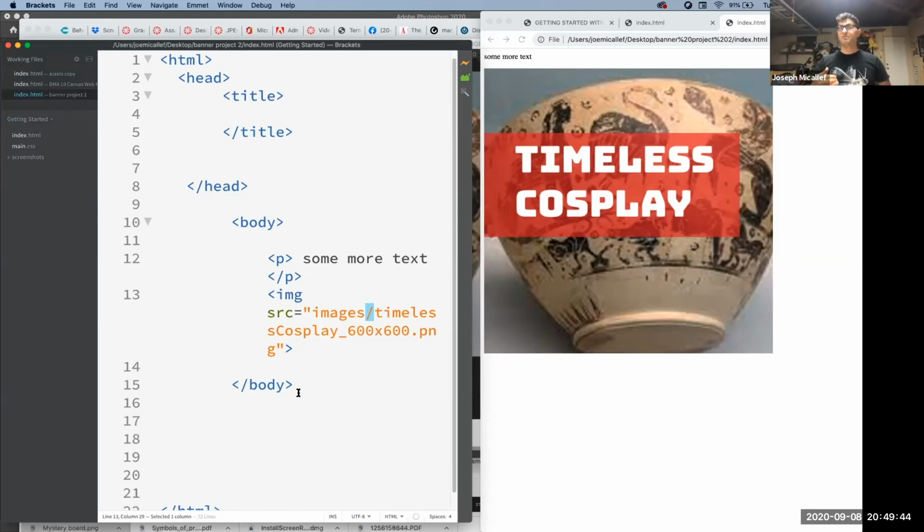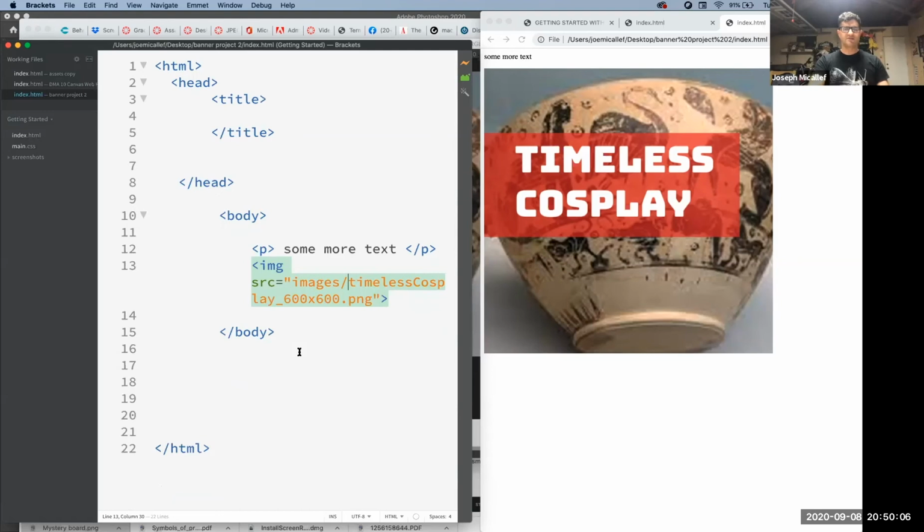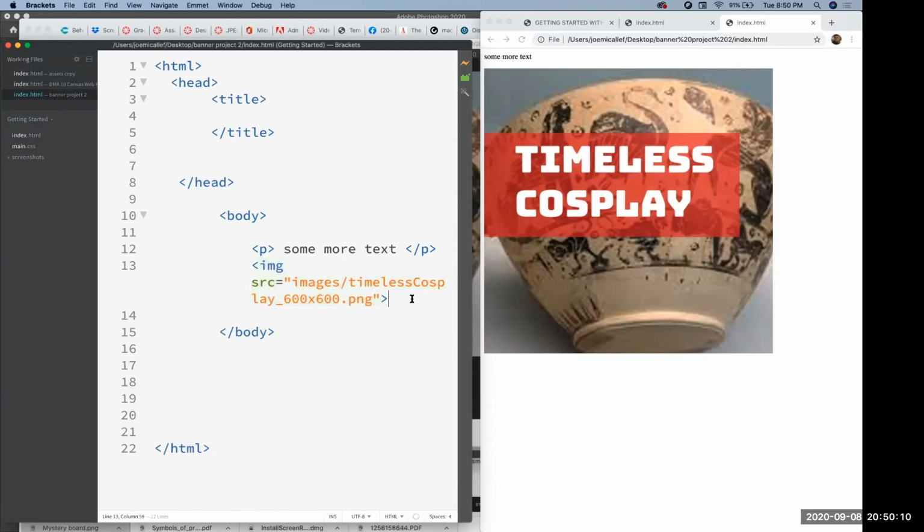That's good to remember once we get into navigation, how to set up your navigation, because we'll be using this structure for other things. You'll have multiple web pages and you want to link to web pages that are in folders. So a slash means that something is in this images folder, and what's in it is that image that we created.